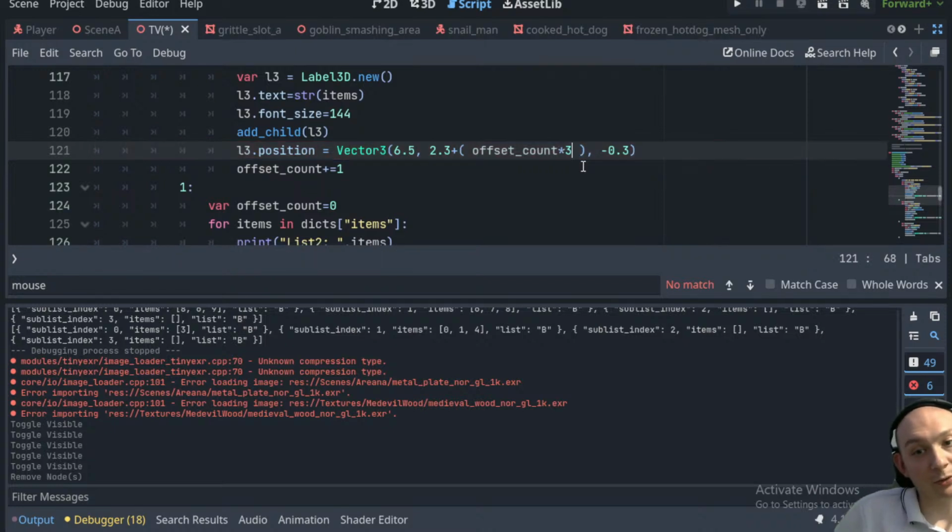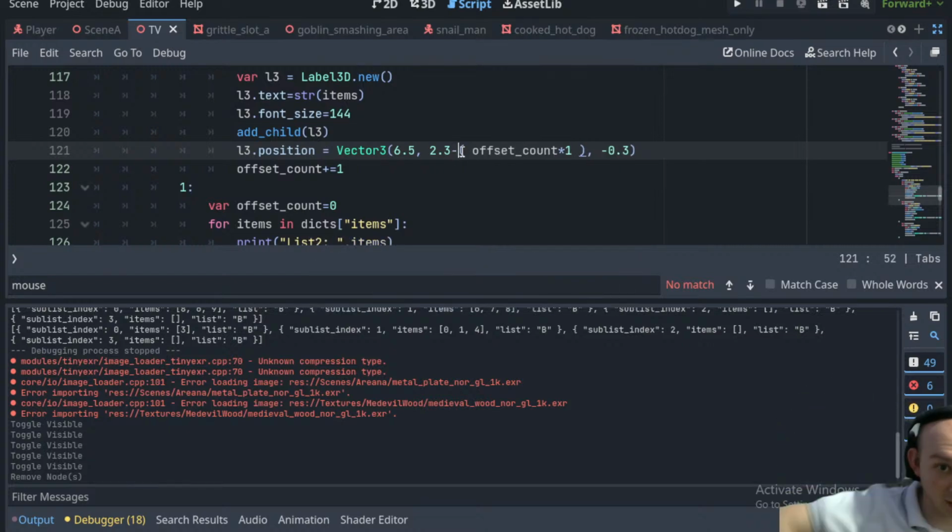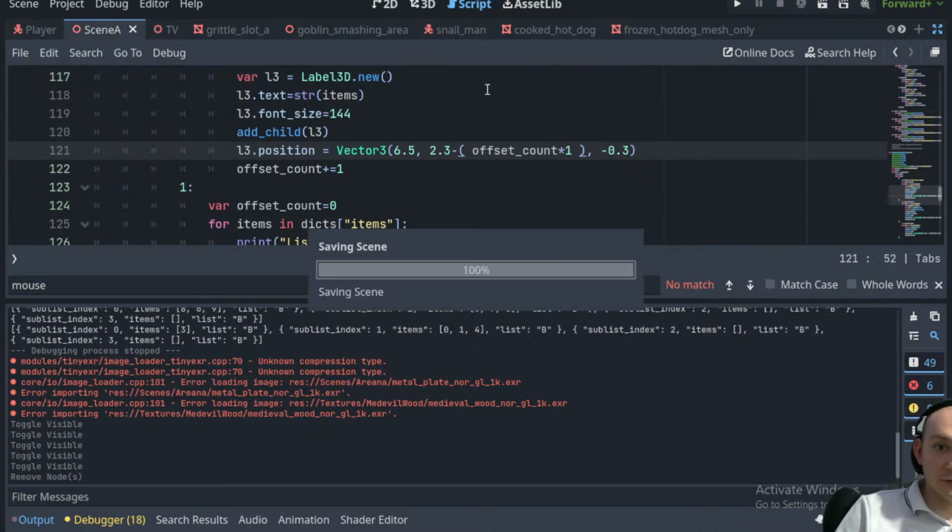So we'll do like 3 pixels, or I guess we'll do 1. Yeah, we'll separate them by 1 each time, so plus 1. And I think it should be minus because I want them to go the other way. I want them to go down. Let's try that. So 1 unit down every time.